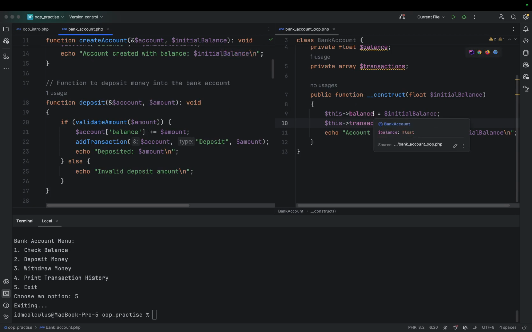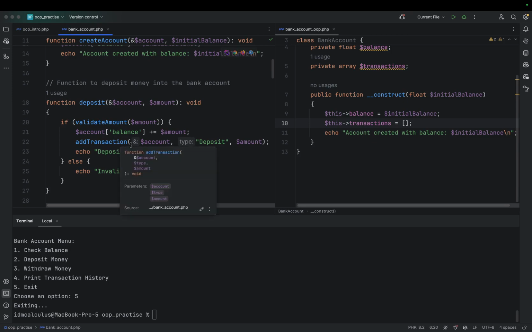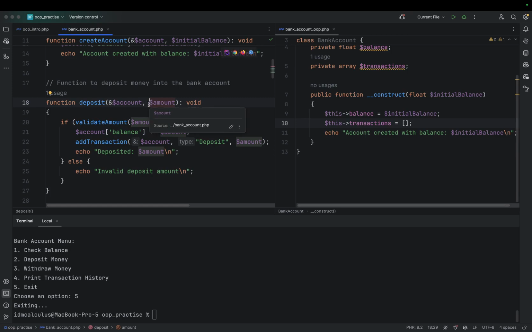So even if you're adding transactions, the add transaction is already taking care of that. That's one of the things I was mentioning about abstraction and encapsulation helping us to reduce the parameters. So we do not need to add the account parameter any longer, because that is being taken care of by the class.